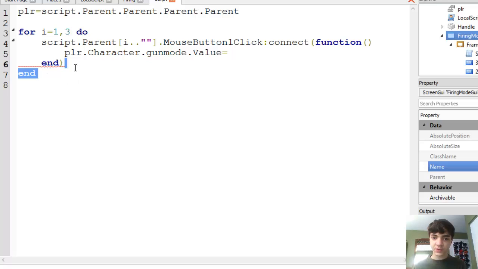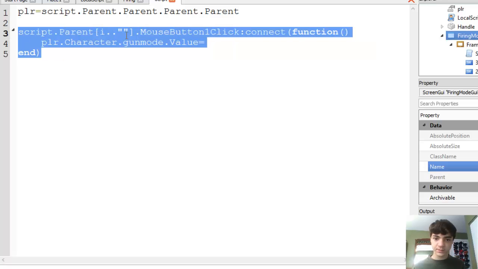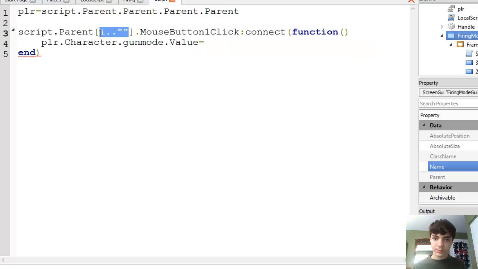Yeah, this isn't the best way of doing this, I don't think. We'll just paste this 3 times. Script.parent 1, just like that, equals 1, and we'll just copy and paste this.